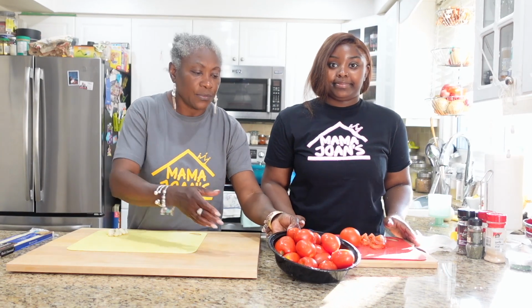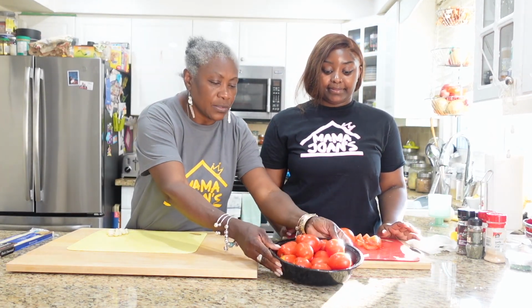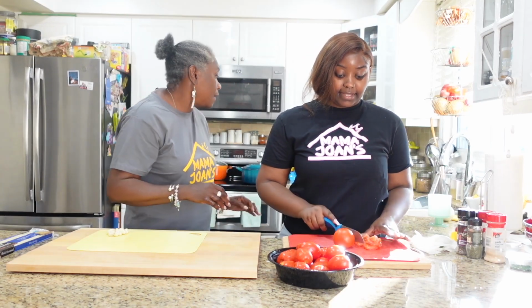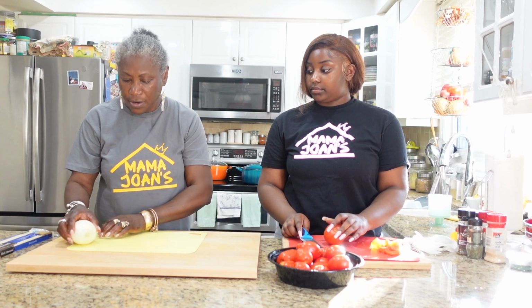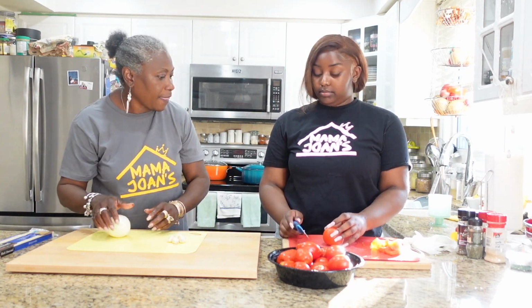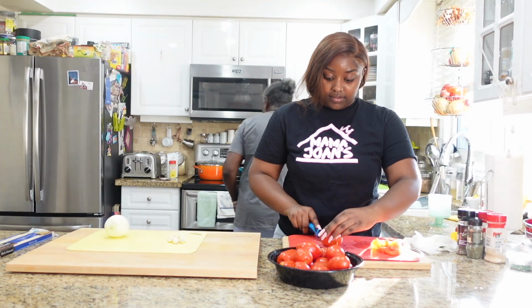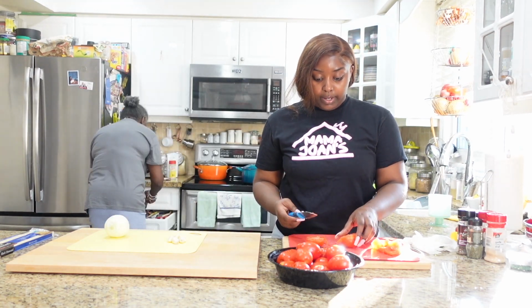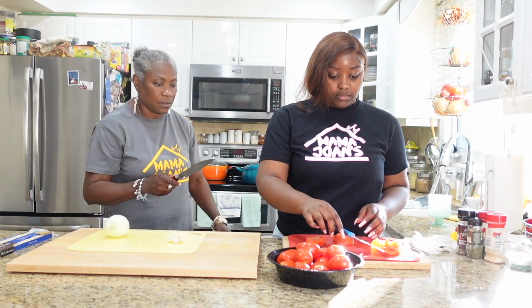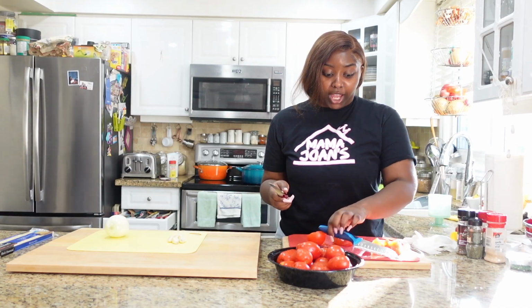So guys, we washed the tomato. So here is the tomato. So Jada is going to cut up the tomato. And then I am going to do the onion and the garlic. Yeah, you could start. I'm wondering if you need a sharp knife. Are you okay with that? I prefer the sharp one. Okay. Do this one. It's bigger too.